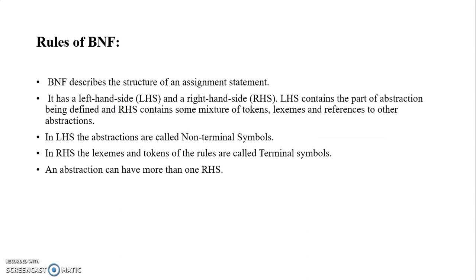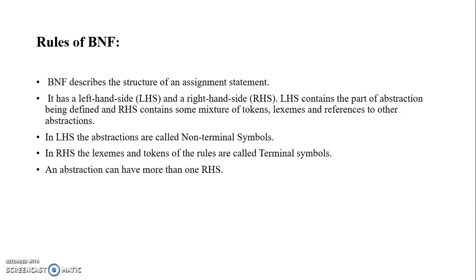Before that, here are some rules for BNF. BNF describes the structure of an assignment statement, and it has both the LHS part and the RHS part. LHS means left hand side and RHS means right hand side. In the LHS we have the abstraction, which is called the non-terminal symbols, and in the RHS the lexemes and tokens part of the rules are called terminal symbols. And an abstraction can have more than one RHS.